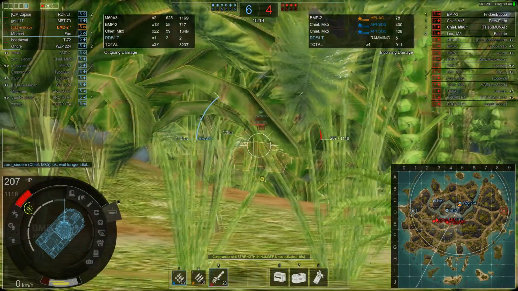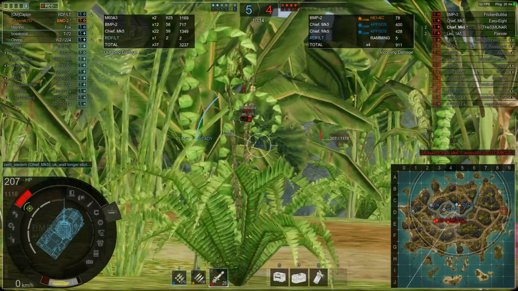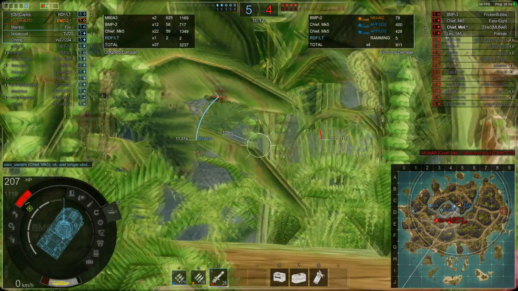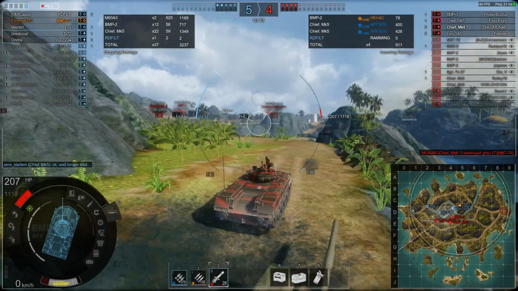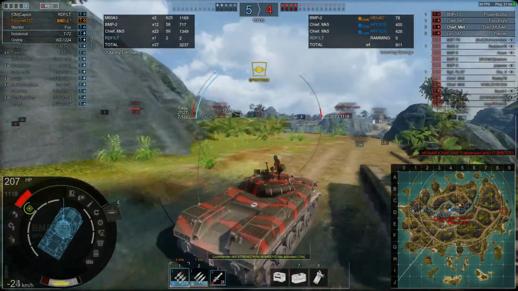Now, I could fire an 80 gem into that BMP3, but they get a lot of ERA and space armor, and I haven't really got a very good shot on him at all. The 2 Chieftains are over there. And, oh, I'm spotted. Okay, they know I'm here.